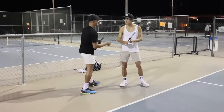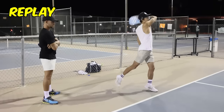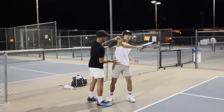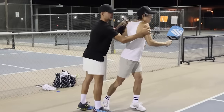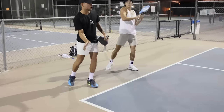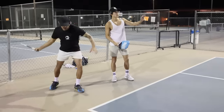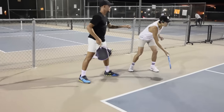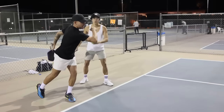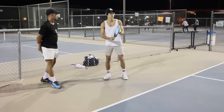So that one — your body went from here, and when you hit it you did like that. You lost all this forward motion — it went here instead of there. You lost that much power because you went up. You first gave power to the ball and then took it away. You want to go all the way through — almost like you want to finish with this shoulder in front of the other one, but not down. Step into the court and follow through.